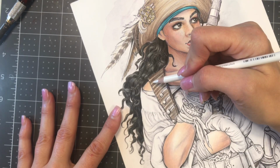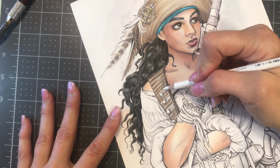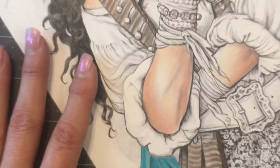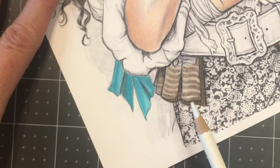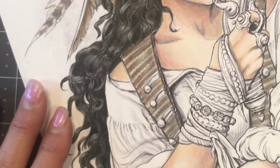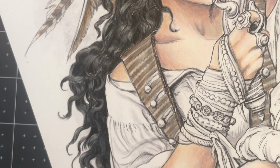And then I took my white pencil and I just zigzagged it up and down, and it drew the pencil pigment up and down and kind of made it zigzaggy. So I don't know if you can see that very well, but yeah, you can see that pretty well. It gave it a little bit more interest. So now I'm going to do the buttons and the epaulets, and I think I'm going to do the epaulets in black and the buttons in gold.